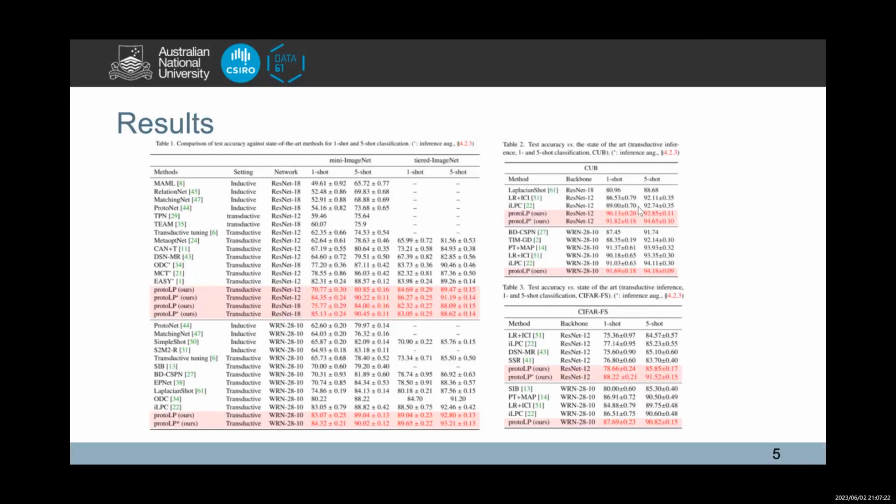We evaluate our method on four few-shot classification benchmarks: miniImageNet, tieredImageNet, CUB, and CIFAR, all often used in transductive and semi-supervised few-shot learning. We use the standard evaluation protocols. Our model outperforms state-of-the-art methods significantly, consistently providing improvements across different settings, datasets, and training models.